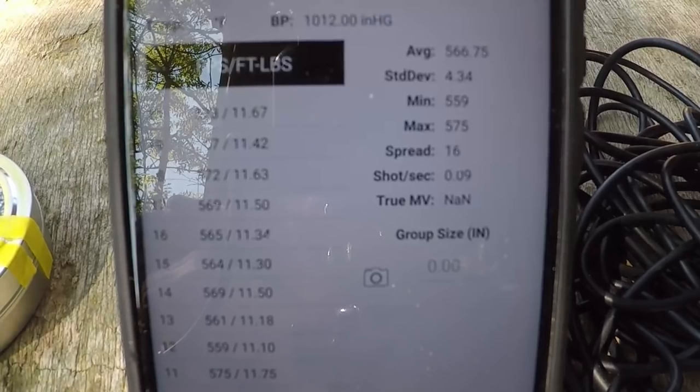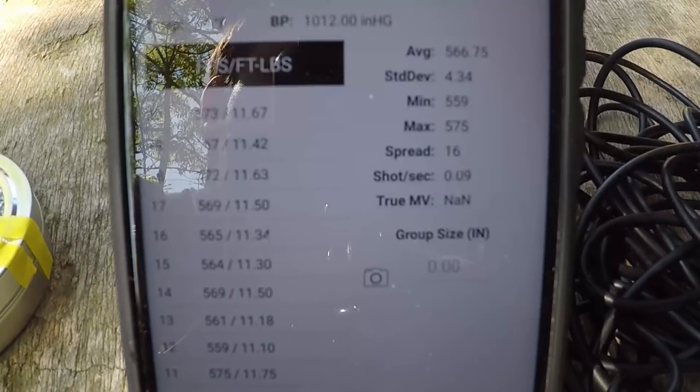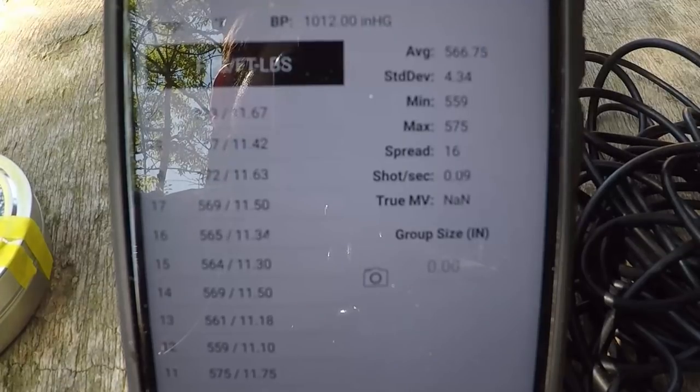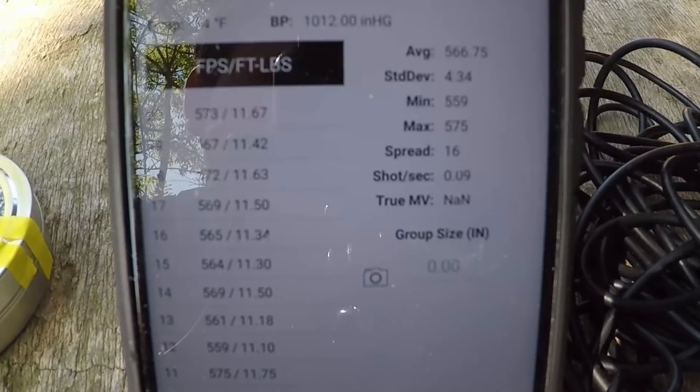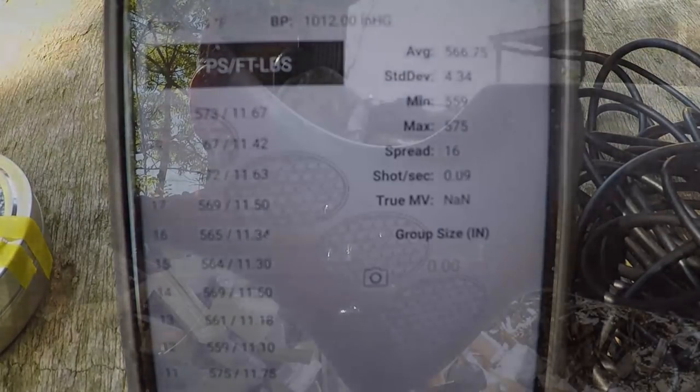I'll put it this way. The Meisterkugeln, you know, we used them on the other review, and as you can hear, there's still a fair few in there. But that's consistency out the way. As we can see, she's got a ton of power, or the right amount of power, we should say. But she's got a nice amount of power, and consistency is definitely pretty damn good. So let's move on to the final verdict and see what we really think of the Cometa 300.